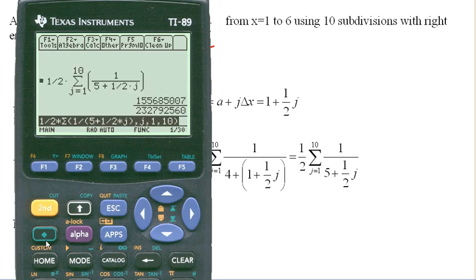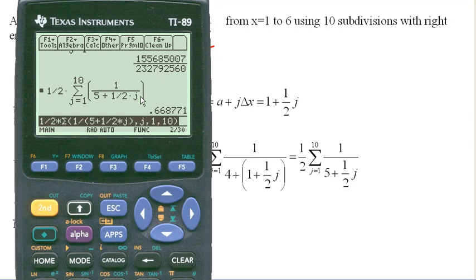And ooh, crazy fraction. If we don't want crazy fraction, we can hit green diamond, then Enter. And it'll give us that same summation there, okay? And so that would be using a TI-89.